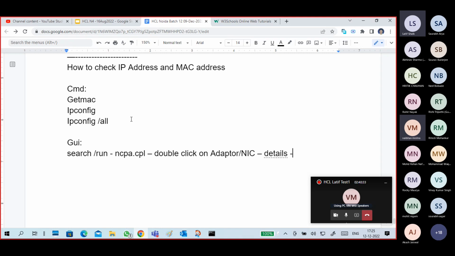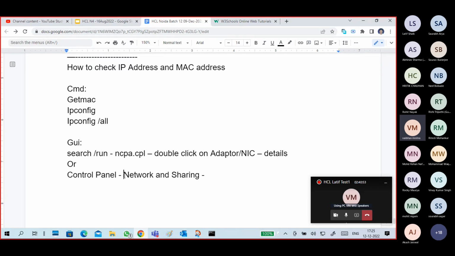You will find your IP address. Or, the same thing, go to the control panel and find the network and sharing center.